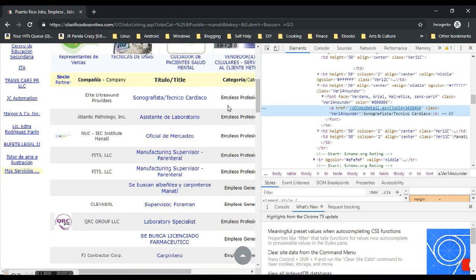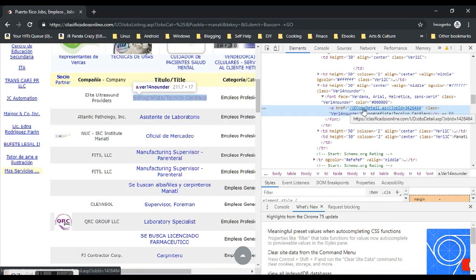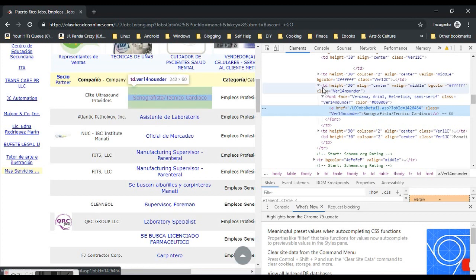That was a right click, inspect. It shows here how to do it with Ctrl+Shift+I, does it too, and then got it right here. So we got that reference, and we also got the reference here.